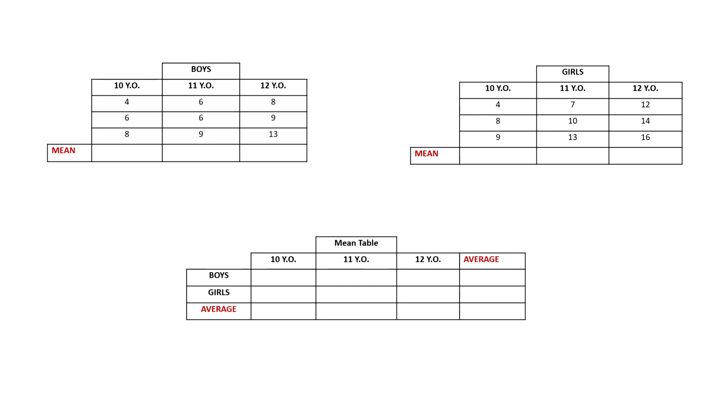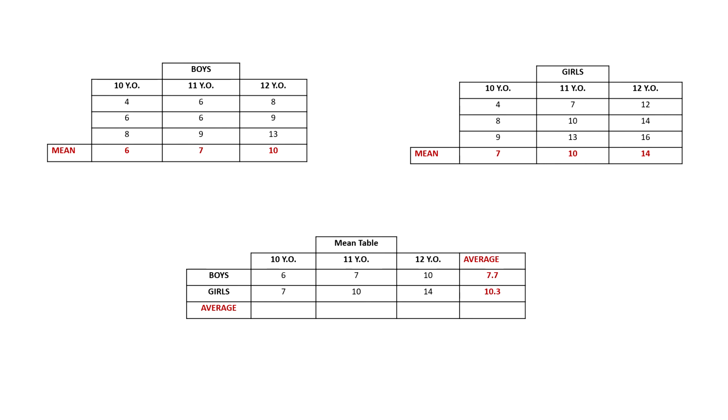If we get the mean, we can get that by adding 3, 4 plus 6 plus 8, and the total of it is divided by 3, which is 6. For the boys, we get 6, 7, and 10. Same with the girls, 7, 10, and 14. Then to get the average, add these 3 and divide by 3, so you get 7.7 and you'll get 10.3. Then next, to get the average, we simply add these 2 and divide by 2.